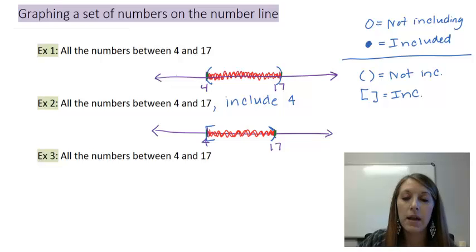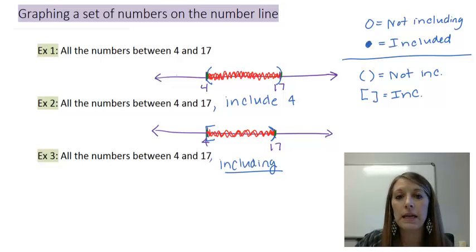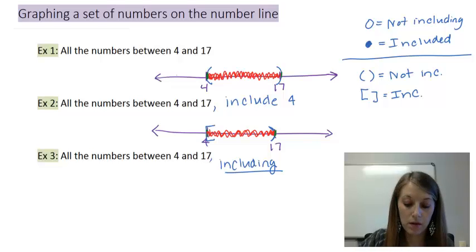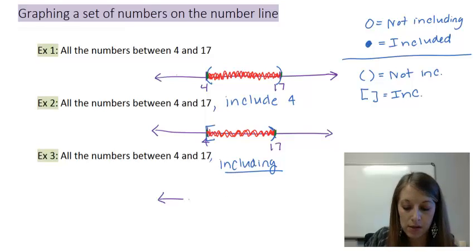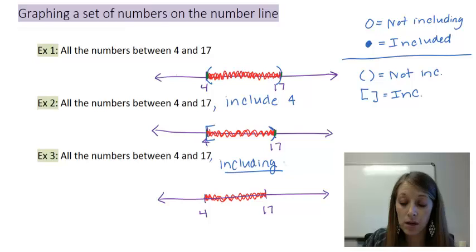I'm going to move on to example 3 and again I'm going to alter it very minutely. In this one I'm going to put the word including. If it just says the word including and it doesn't have a number behind it, that means it's actually including both of the endpoints. I suggest that you pause the video and draw your own number line here. It's going to look very similar to the last examples. I have my number line with the numbers 4 and 17. I'm going to shade all my numbers in between going all the way up to the tick marks.